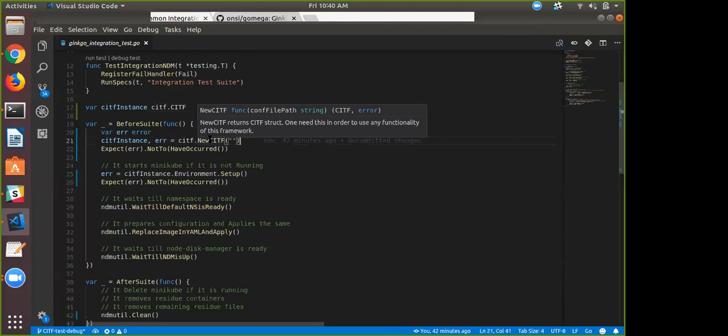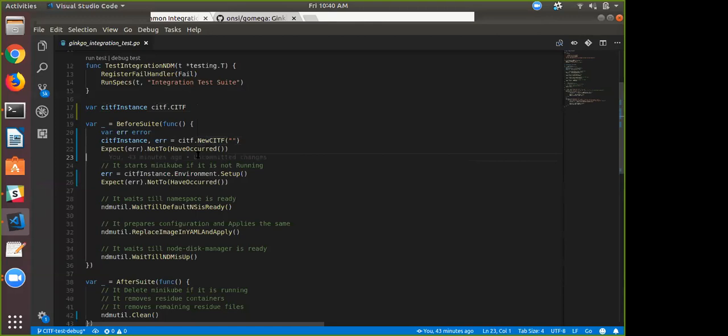That configuration path can have a file path, and that file can have the configuration such as environment and what kind of platform you want, like Minikube or GKE. Here I'm not specifying any path, so it will choose the defaults because I don't have the environment variable set. So it will just choose Minikube, and we can bring up the Minikube.